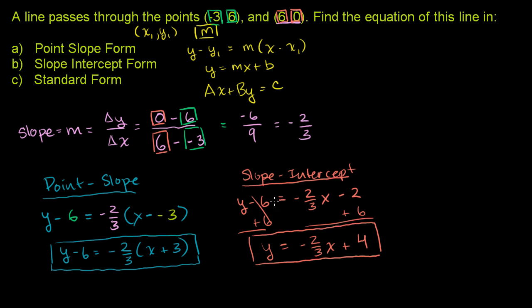Now, the last thing we need to do is get it into standard form. So once again, we just have to algebraically manipulate it so that the x's and the y's are both on this side of the equation. So let's just add 2/3x to both sides of this equation. So we have y = -2/3x + 4. Let's add 2/3x to both sides. I'm doing that so I don't have this -2/3x on the right-hand side.